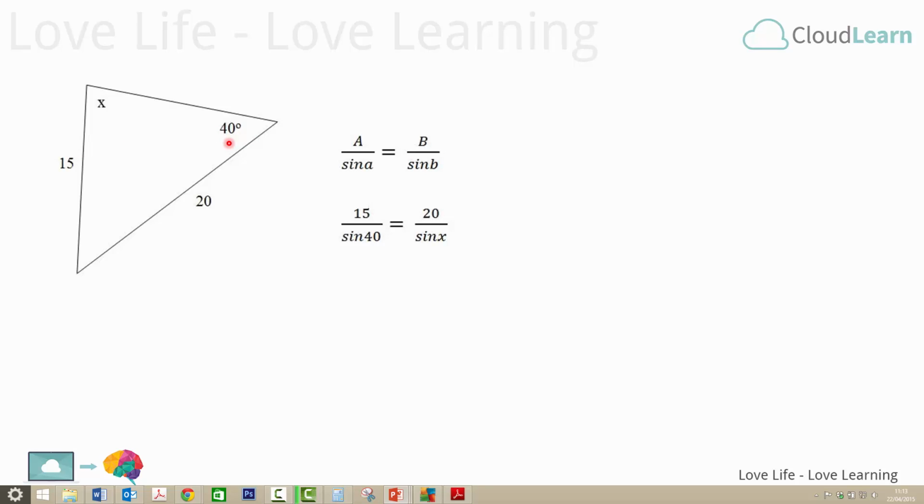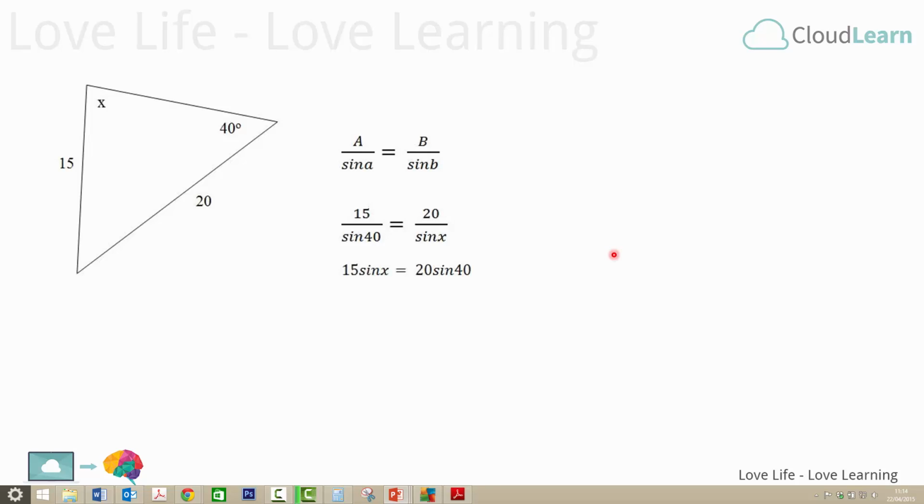And that leaves us with our b over sine B, which is the other two things that we've got here. You'll see that side b is 20 and x is the value that we're trying to work out. So we've got sine x in the equation here. Now just to go over that again, we just add these values in as we look at the triangle. It's always a good idea to put the two known values on the left hand side of the equation to start with, and that helps us to solve the problem much more simply when we come to work it out.